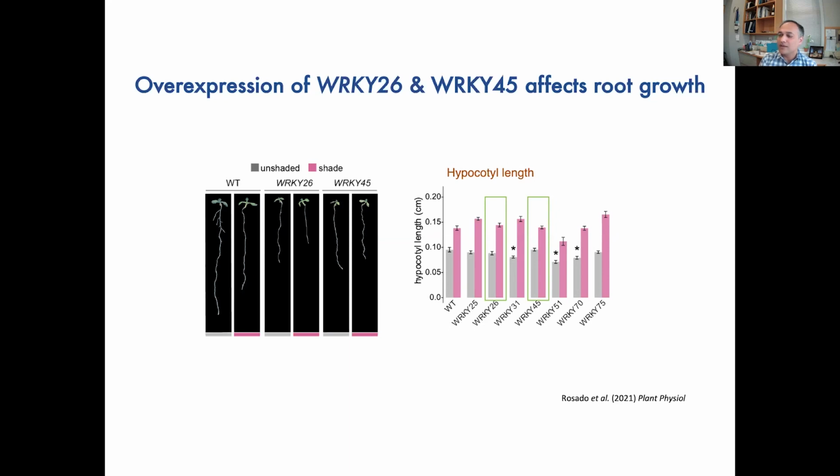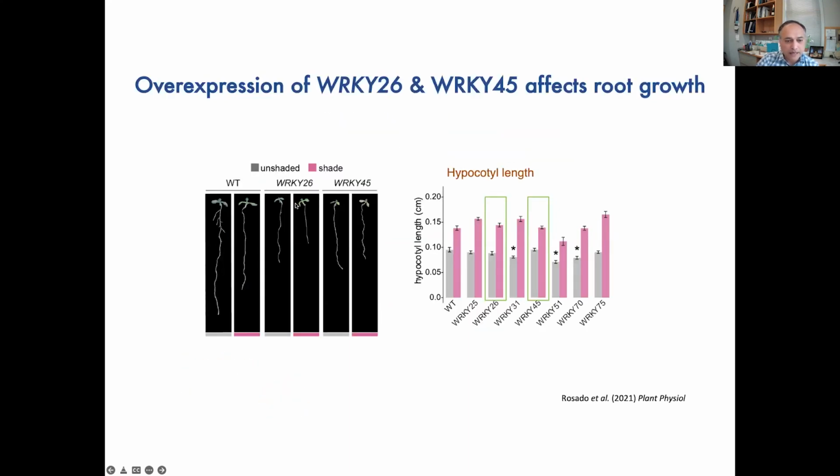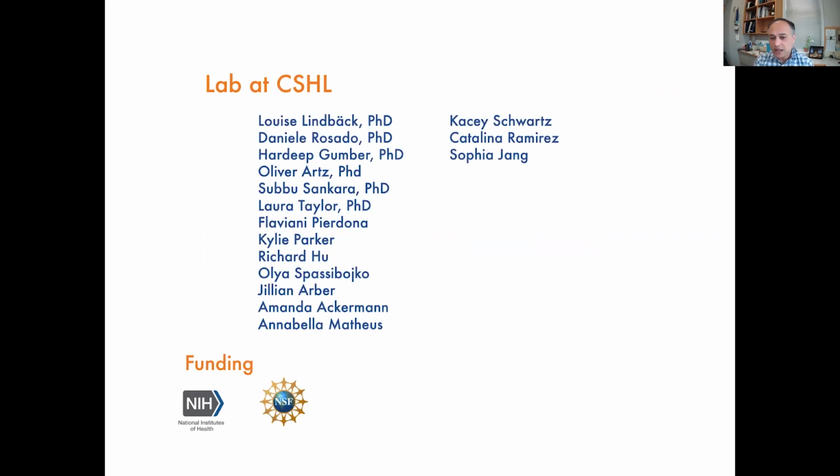They do come on when there is stress. What is interesting that Dani found out is that when you keep these genes or transcription factors on throughout, the plant roots do not grow much. As you can see, this is unshaded and shade. The roots are always shorter, right? So now we have identified some factors that we can manipulate in crops to make a longer root.